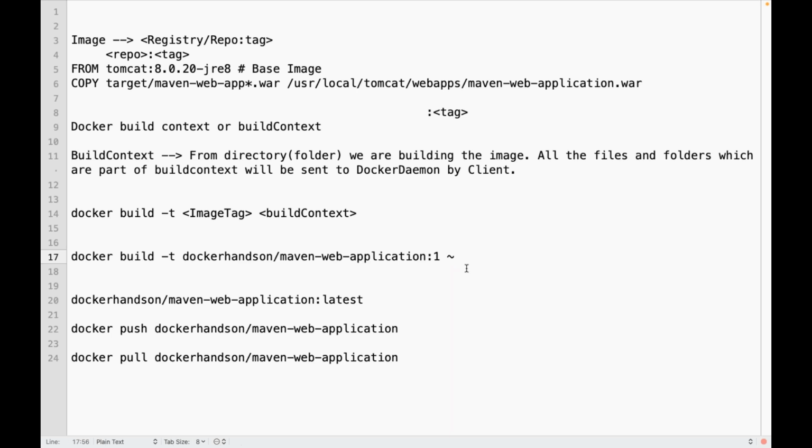The folder path from where I want to build that image, for example a folder in your home directory? Yes. But in 99% of cases, what do you see in the command? Dot. What does the dot represent? Current directory. So now, what is the default Docker file name it will expect?